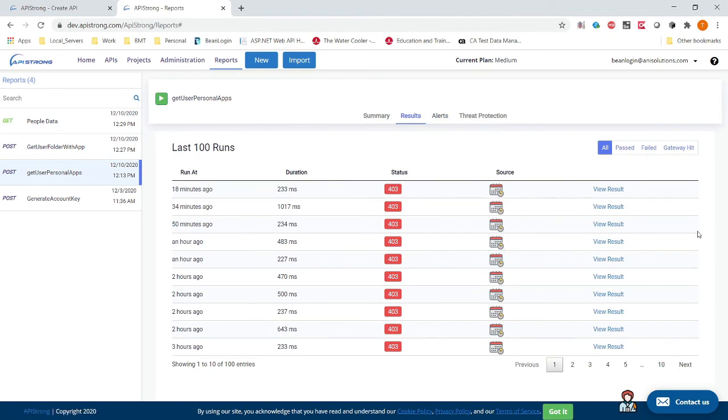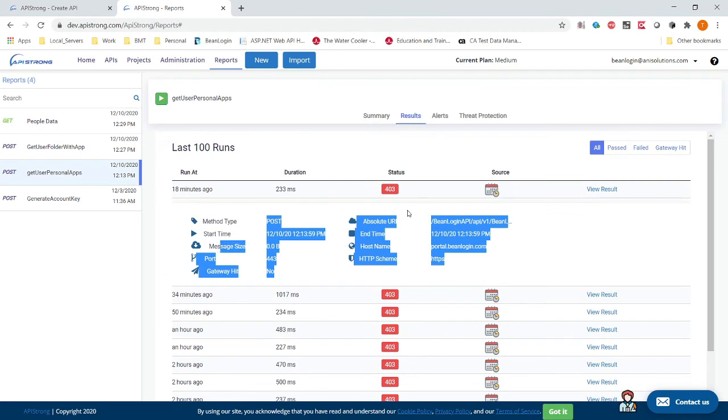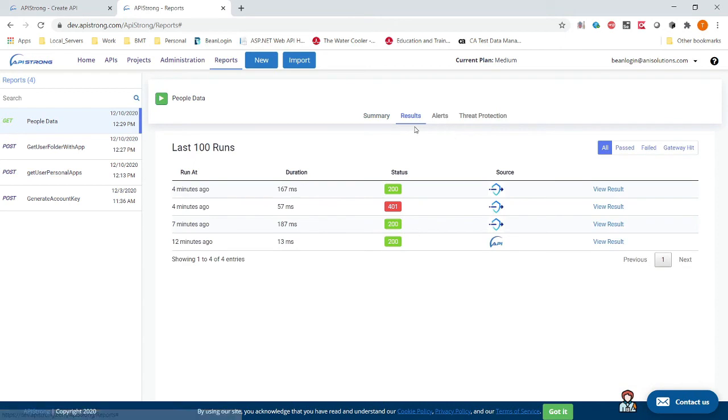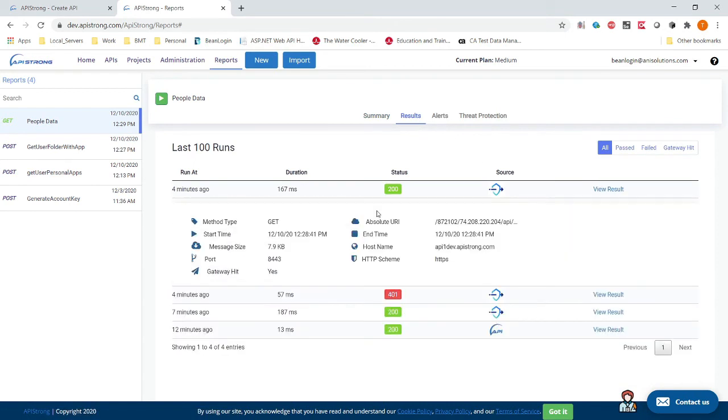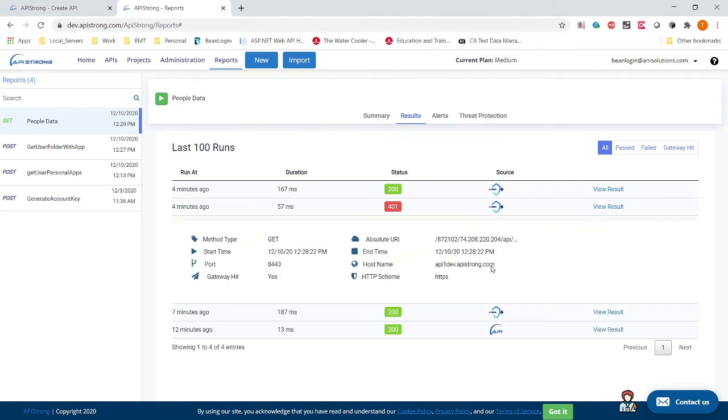The one thing I love about this is on this report, if I want, I can click here and I can actually get the data of the run at that time. So again, if I click over here, click results, view results, then I get the statistics, as we call them, or the information about that run. Now, that's good because if I hit one that failed, I can click on this. I can see that it failed, but it's a get.